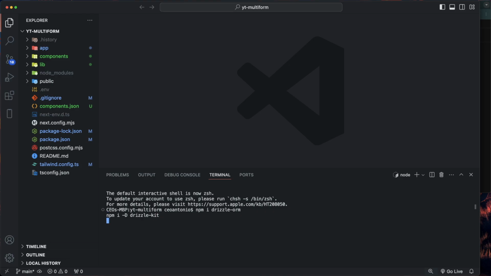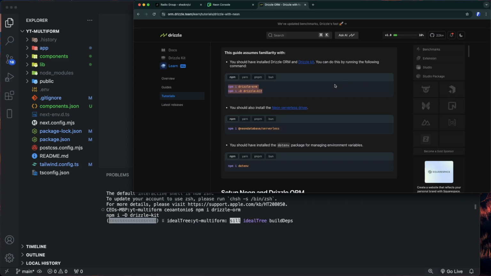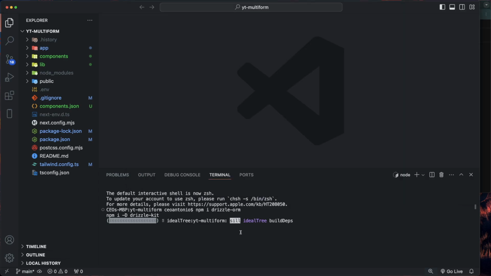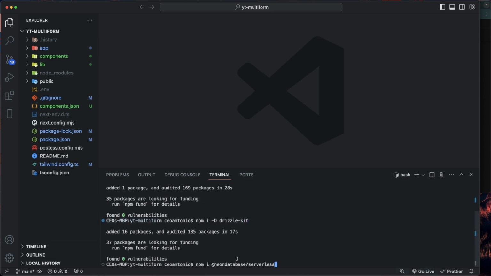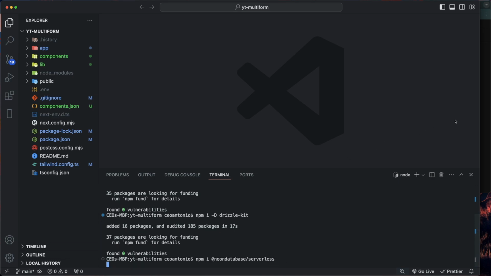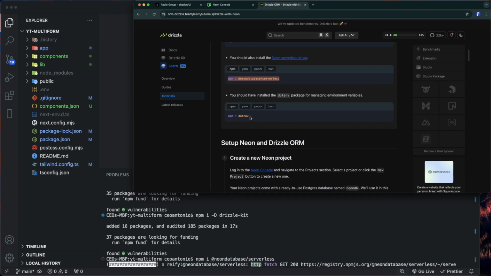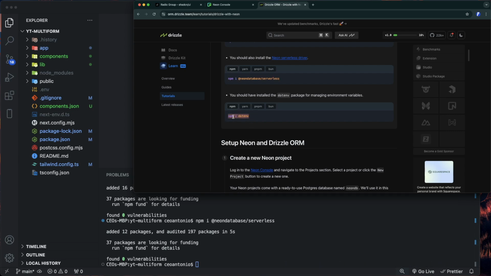All right. So while that's installing, let's go see what's on number 2. So number 2, it says we have to install @neondatabase/serverless. Let's copy this, head over to our project, and let's wait for this to finish first. Okay, so let's add that npm i @neondatabase/serverless. Let that install, and let's head back over. So it says we have to install this dotenv as well. So let's install that.